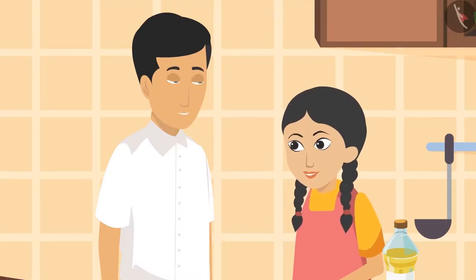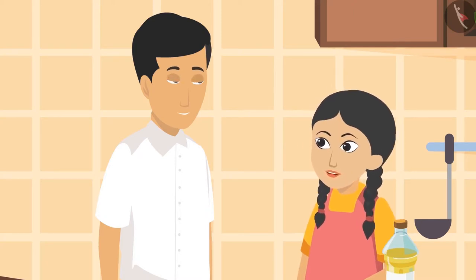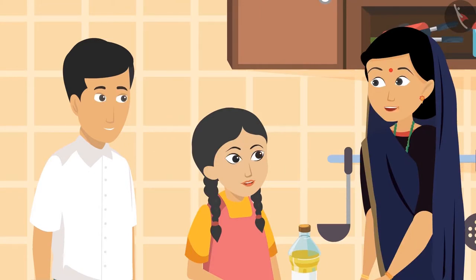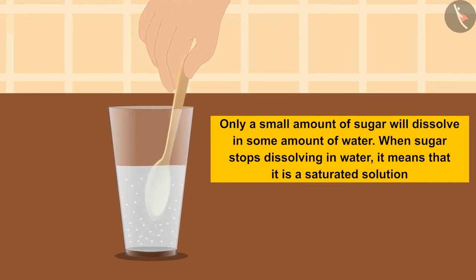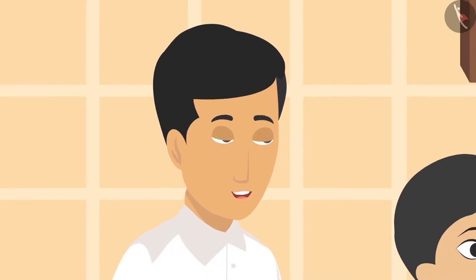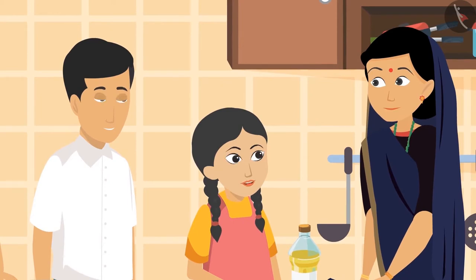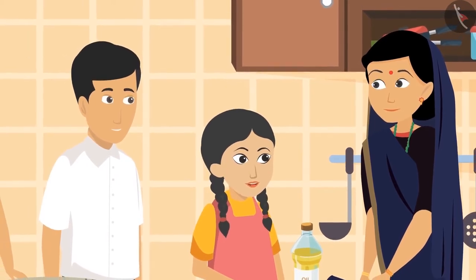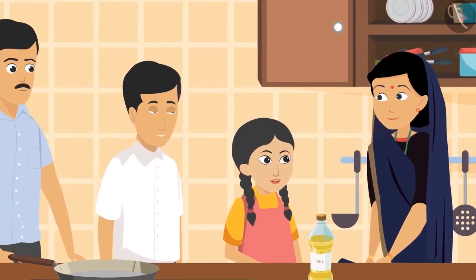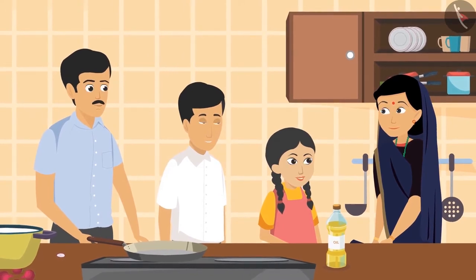The remaining sugar dissolved! But why was the sugar not dissolving in less water? Mother heard all this and came to Rhea and Sahil. Because the solution was a saturated solution. Saturated solution means only a small amount of sugar will dissolve in a given amount of water — when sugar stops dissolving, it means it is a saturated solution. Mother, now my mind has also become saturated and the stomach is empty! Everyone starts laughing and gets ready to eat. So today, Rhea and Sahil learned many things while helping their parents. You can also learn many things about science in your home.